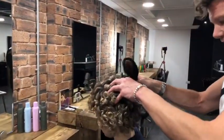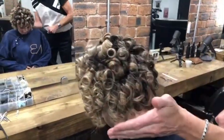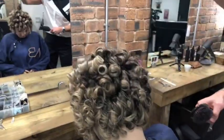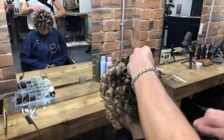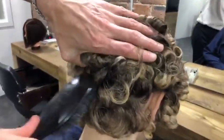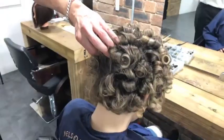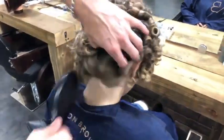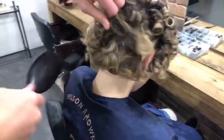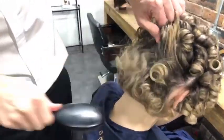Okay, so with the head forward, starting at the bottom, let's remind ourselves, the bottom is the shortest point and all the length is in the inside of the haircut. So I'm just going to start brushing out, and I'm using just the tip of the brush. I'm not going through like so, because that's going to put too much pressure on the hair and also will be sore. So I'm just using the tip of the brush to get the texture down. Tip of the brush.